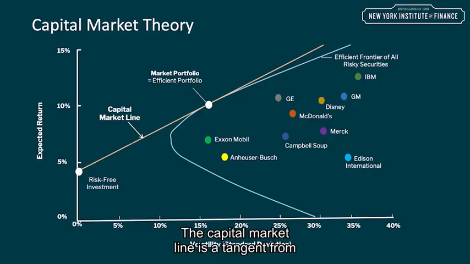The capital market line is the tangent from the risk-free rate on the vertical axis to the efficient frontier, which meets the minimum variance criteria. The point of tangency being the market portfolio. In theory, all points along the capital market line have a better risk-return ratio than the efficient frontier, the exception being the market portfolio where they are equal.